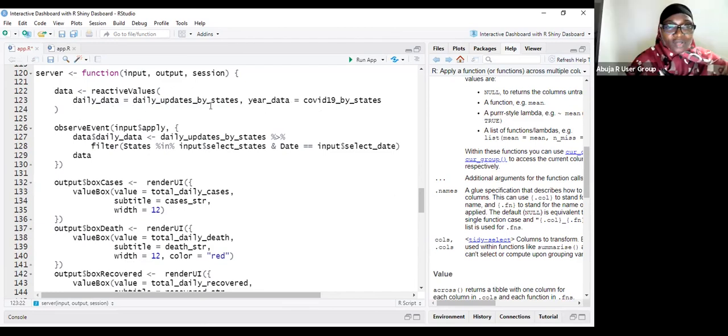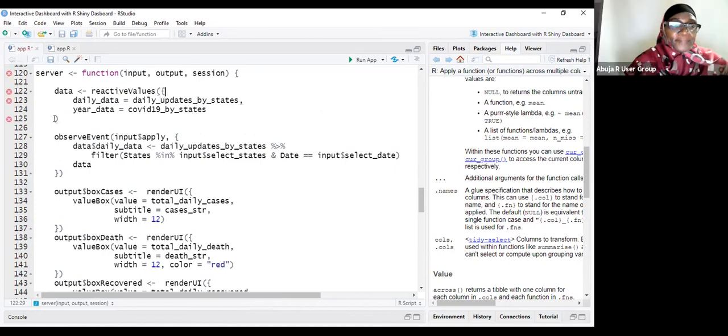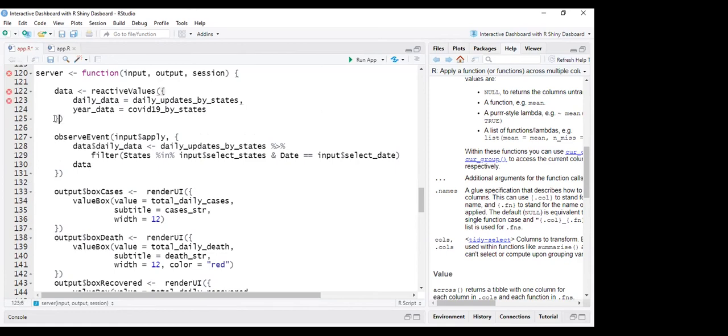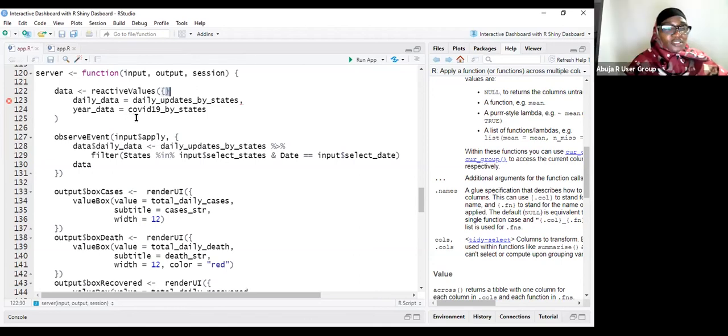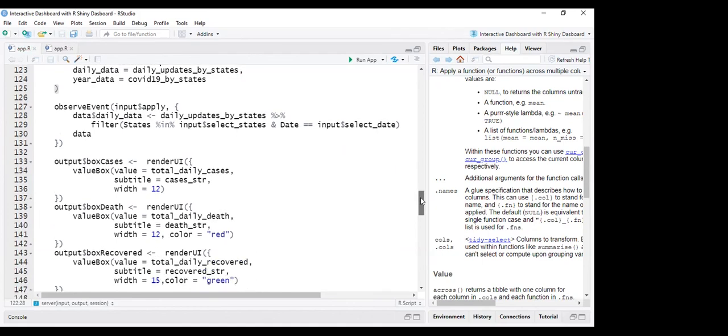Okay, I didn't notice in the code, this reactive value is assigned to data, right? So where is it used in the code? I would like to see how it is used in the code. That data, the one that is created when the reactive values is called, is it used as a name or as a?